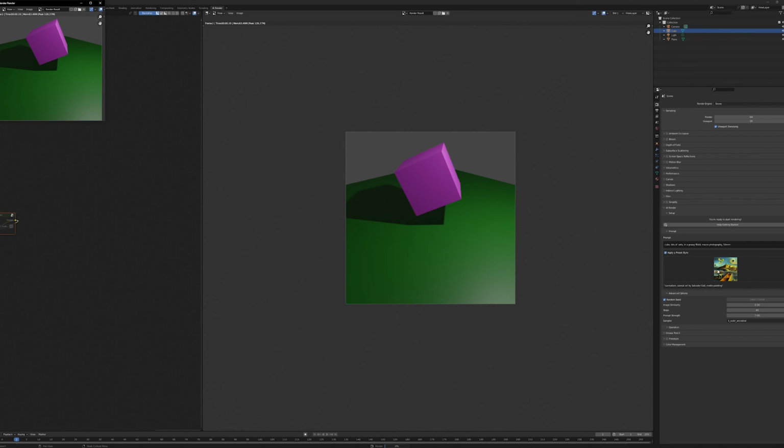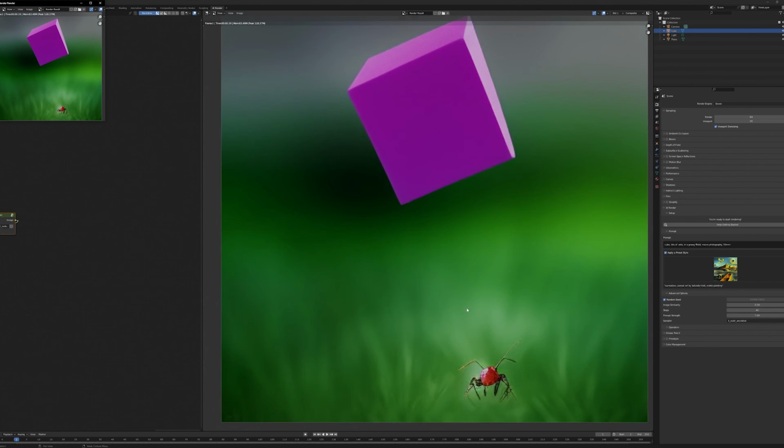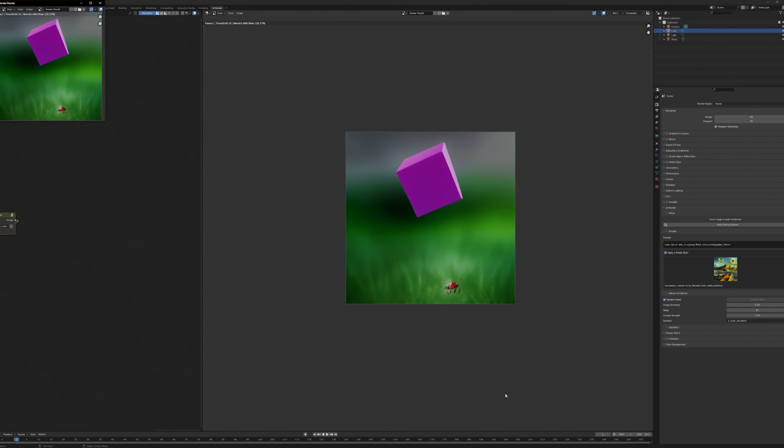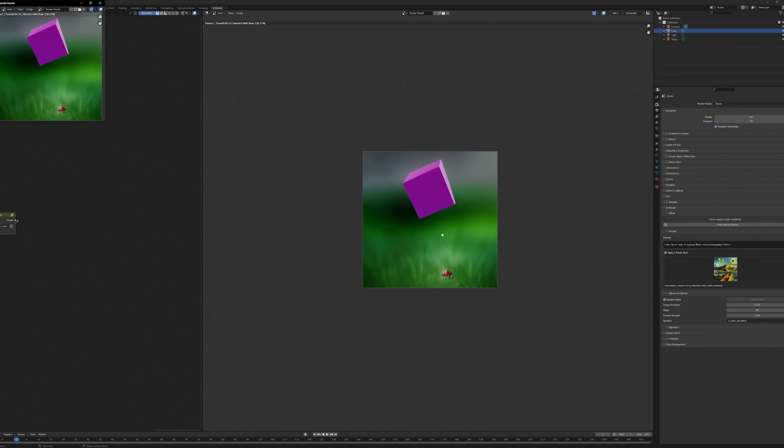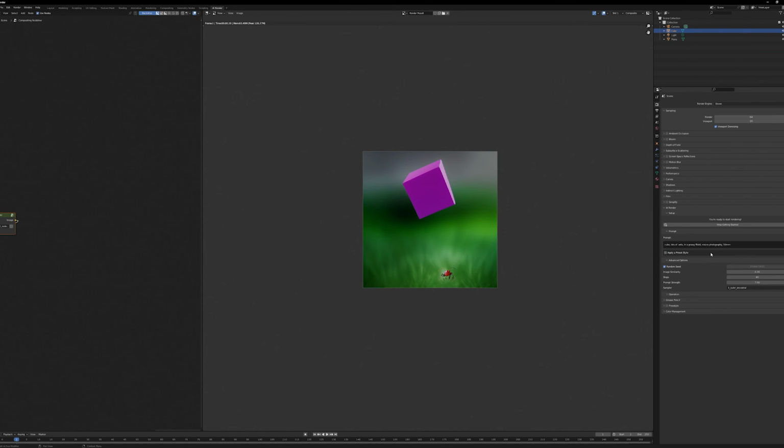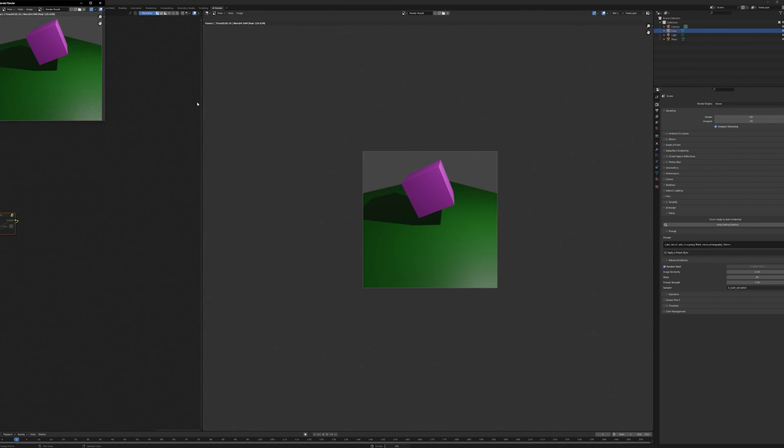Now these presets inside of here were determined by Ben. He's put them in to try to help out the prompt, essentially just add stuff onto the prompt. You could write this stuff in and it would be, hey, we finally got our ant. It's about time. We still got a purple cube and we got a little bit of a graph. Anyways, the point is, inside of Blender, I find it really powerful because we can determine our own composition, our objects that are inside of it. And then if you wanted to pick a style, you can. If not, don't pick a style. We pick no style. We'll see what it does. And the machine will just kind of think of some stuff.